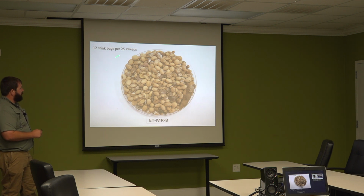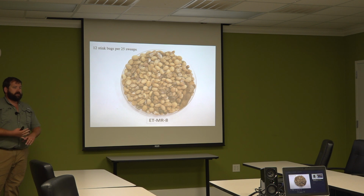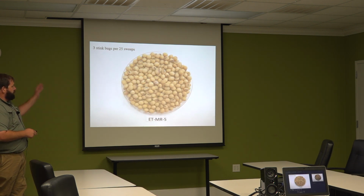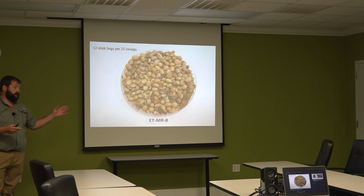That's 12 per 25 sweeps. So it's important, especially when you guys are trying to ID immatures, that you get these counts right. Because that's not a big difference between 3 and 12. You're looking at 9 stink bugs per 25 sweeps. With red banded, that doesn't take long at all. That may take a day or two for them to build up to numbers like that.